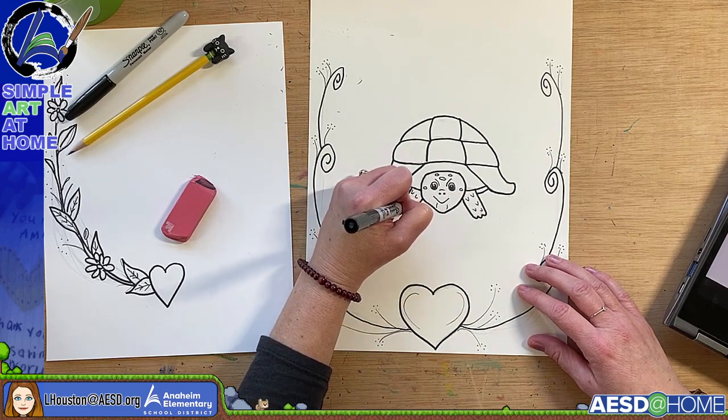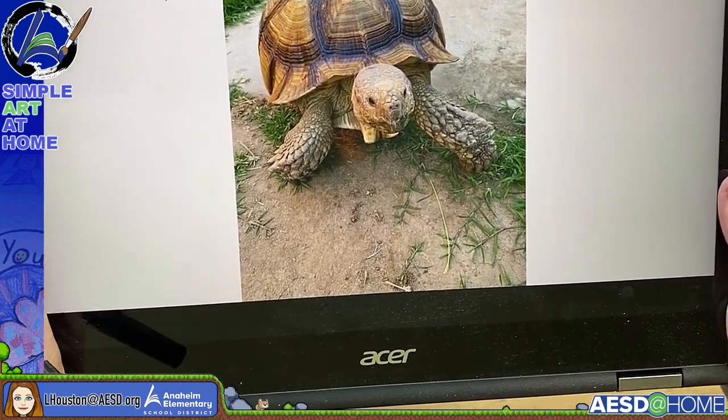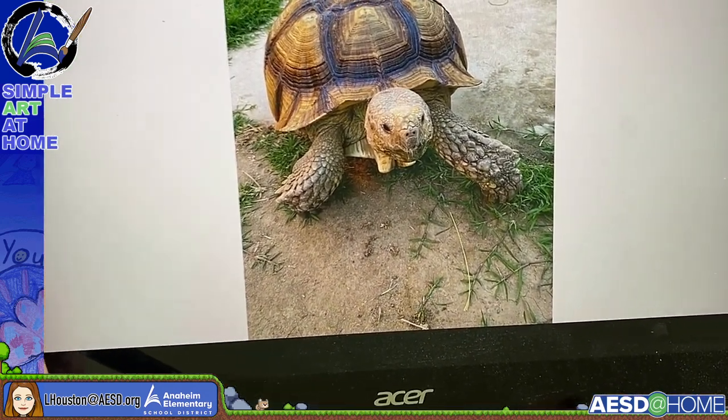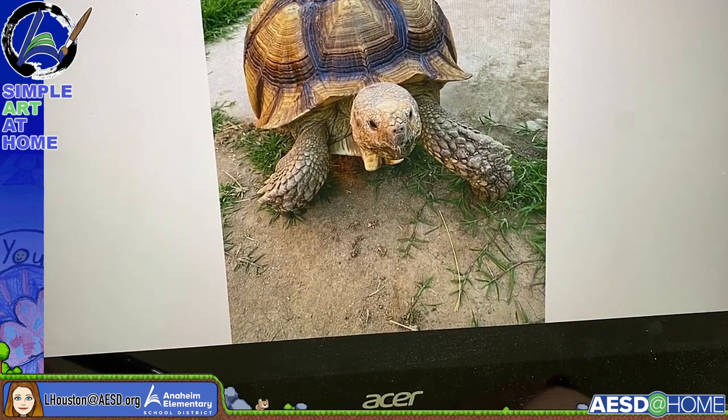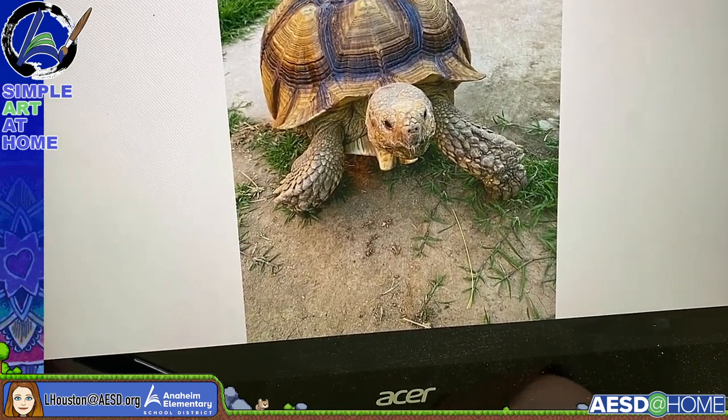I'm going to show you the picture again. Look, did you see his legs? Look at his legs and look at his nose. Look at all those, it's almost, I swear he looks like what I imagine dinosaurs would look like.